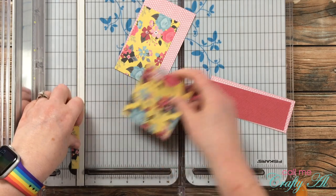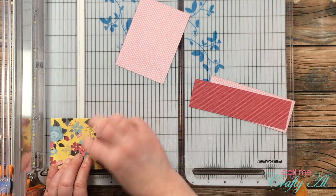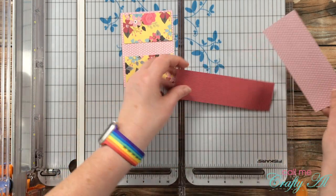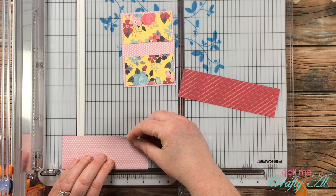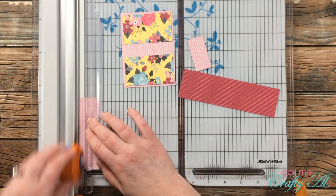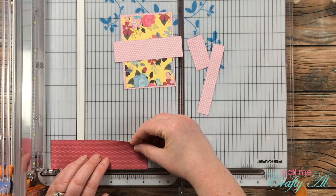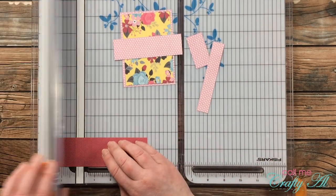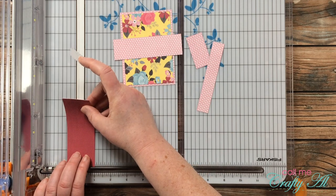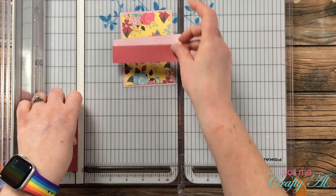I missed the first cuts - I forgot to turn on my camera - but all I did was cut down the piece of pink and white heart paper to three and a quarter inches wide by four and a half inches tall. I originally got out two pieces of the floral pattern because neither was big enough alone, but if I split it up I could cover that opening with the strip across the center. I cut that piece to three inches wide and then cut it in half. For the strip across the center my scrap was already four and a quarter inches wide so I left it at that width. For the final cut at one inch I used a little piece of scotch blue removable tape to hold that in place while I made the cut.